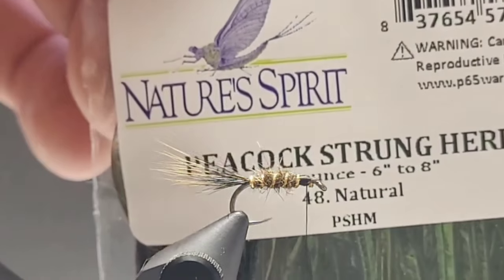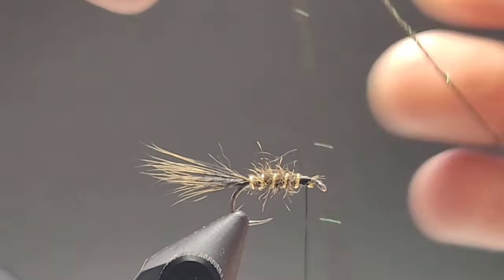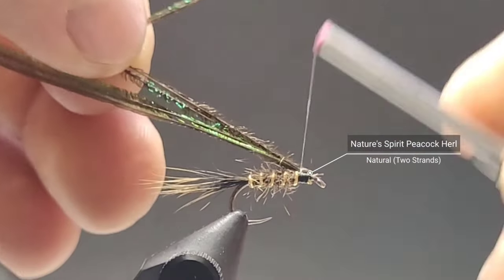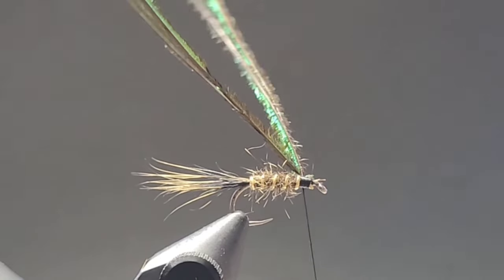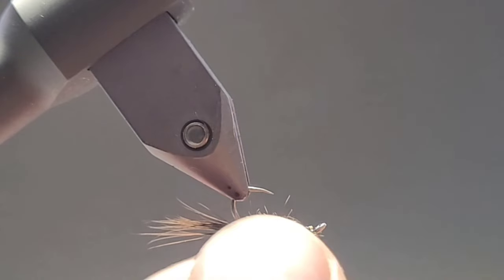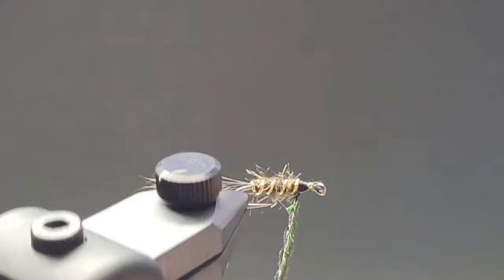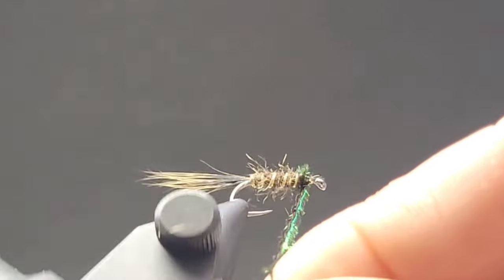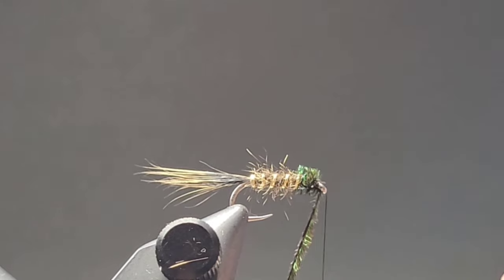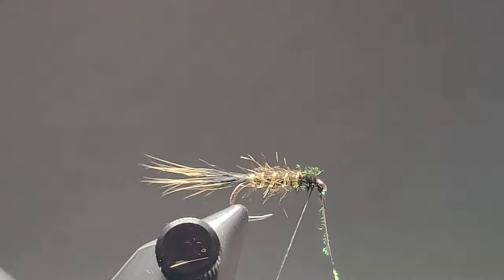And here we're going to add a little bit of a thorax or a collar with these peacock herl strands. I love tying these in more about halfway down. You get the longer fibers of these peacock herls. So I'll tie that in, then I'll just trim away the extra. And then for a durable wrap, it's a bit of a hack that I learned. I will actually wrap the 2 strands of peacock herl around my thread, and that buries the thread in there, gives it a really strong core. So if the fish bite this and it starts to break on you, that thread is going to hold true and keep those fibers where they need to be.